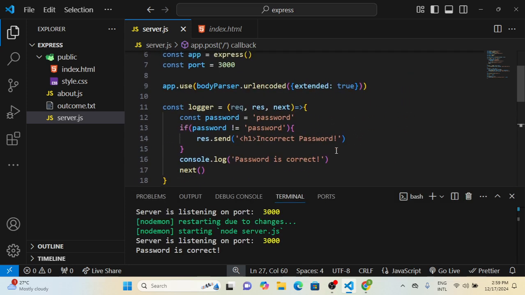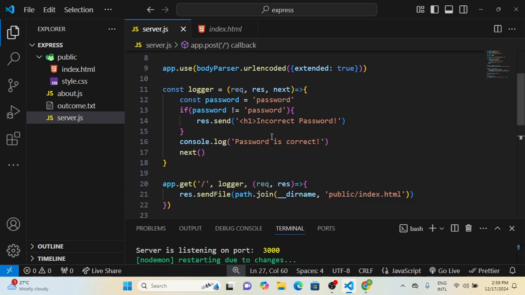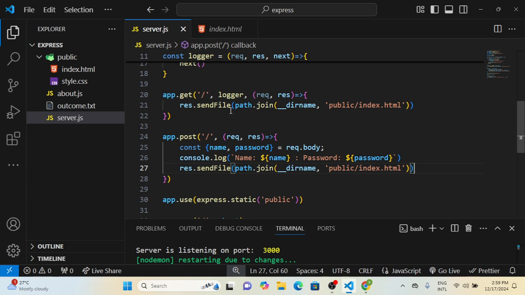Something is happening. Let us try to debug that. So the password is correct. That means everything is working from here. Okay, so home page.